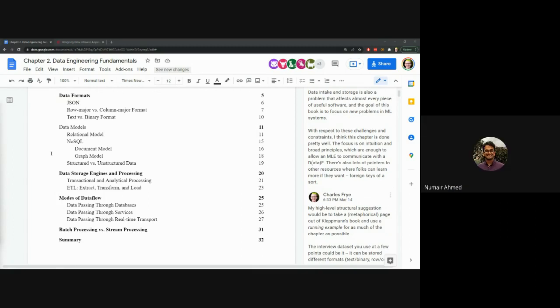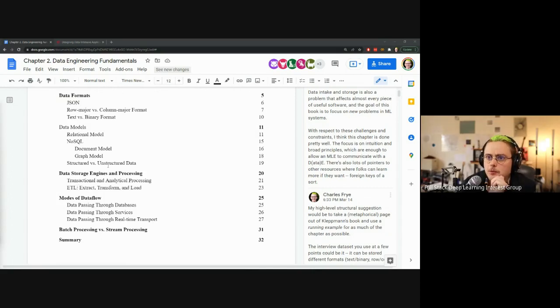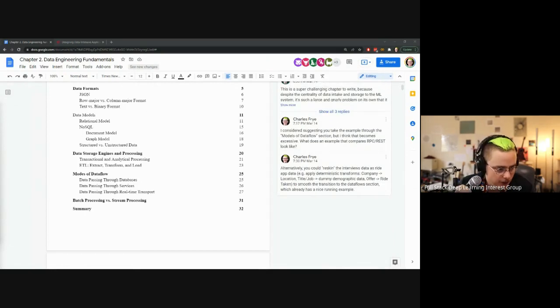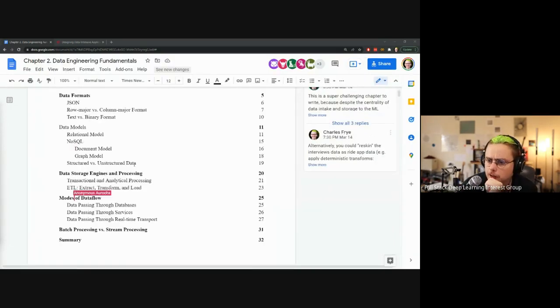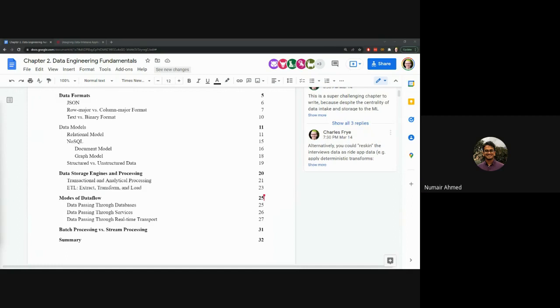I have a question. Do you know if this will talk about data security? So if I'm building something that needs to be shipped to a client and they're giving data, will this address security at all? Let's see. This chapter, because it's just about the fundamentals of data engineering, does not touch on security. Yeah, I think the expectation here, if you have that level of complexity of a data problem, you have a data engineering specialist to handle it, to do things like anonymize the data or whatever.